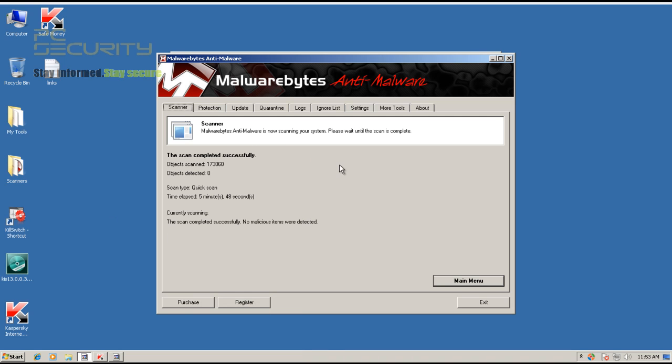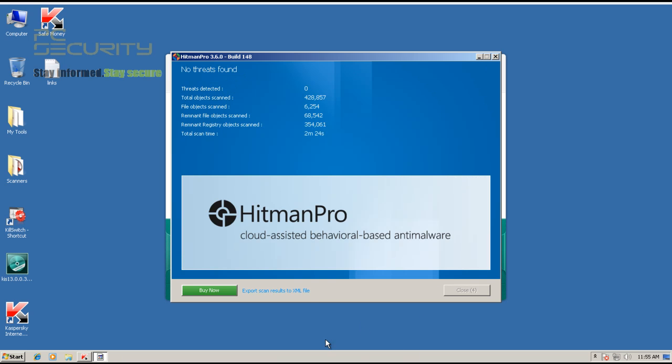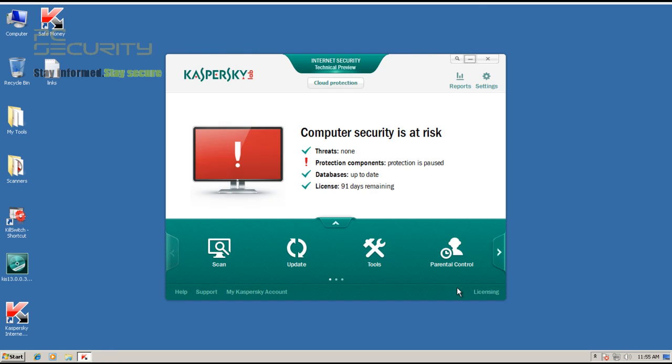Okay, so as you can see, Malwarebytes just finished scanning. I just did a scan with Malwarebytes and it didn't find anything, which is not a surprise because nothing was missed by Kaspersky as far as we saw. I'm just running a scan with HitmanPro, so I guess I'll be back when the scan is done. Okay, now HitmanPro didn't find anything, which is pretty good for Kaspersky. So it looks like the new version of Kaspersky is doing pretty well security-wise.